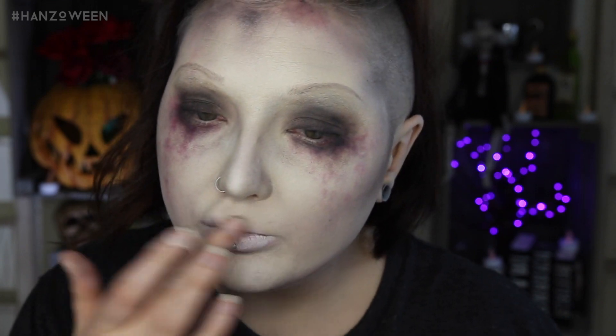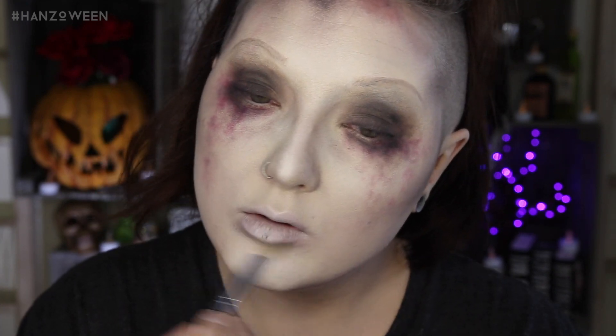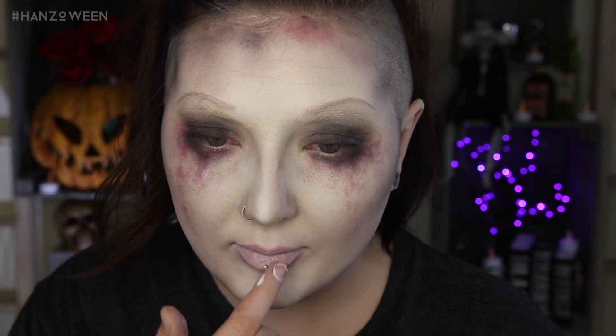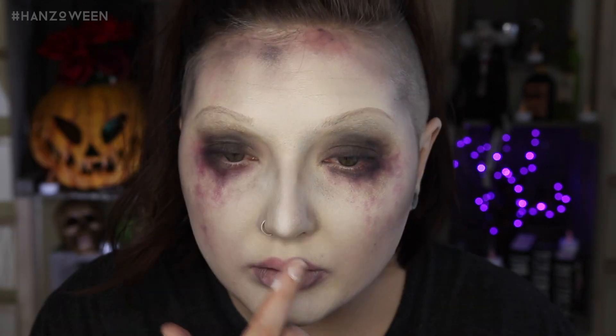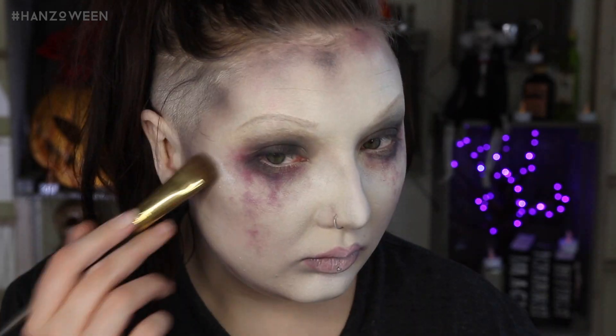Moving on to the lips — I'm adding cream paint all over them since my lips have pretty much eaten up all the cream paint before, and adding a shadow underneath the bottom lip. I was going to keep the lips pretty pale but I decided they needed just a smidge of color — dabbing on a little bit of pink liquid lipstick to give more of a wash, but you could use pretty much any lipstick you'd like. Darkening around the edges and the inner portion with that same shadow gives more of that pouty, bitten effect. I add a little bit of white cream paint in the center for that ombré effect.